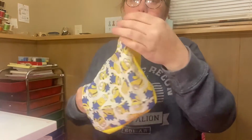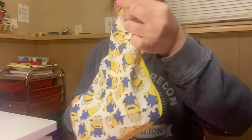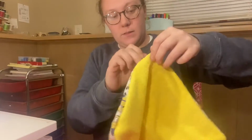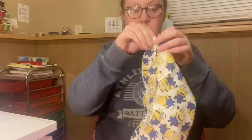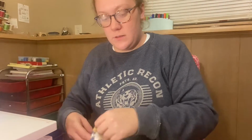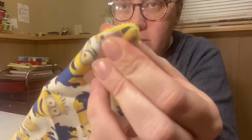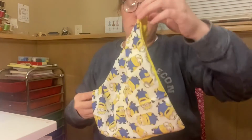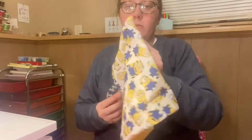Until you like how the corner looks. And then I go to the other corner inside. And this knitting needle kind of will rip through my fabric sometimes, so I try to pull it with my fingers as much as I can. And then I just put my needle to kind of make my, here, let me see if I can show you, but I use my knitting needle to just make it come out more of a point. And then I like that one better. So I'm gonna see if I can get this one to do the same thing. Close enough. Okay. So you do that all four corners.